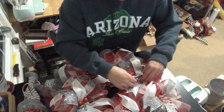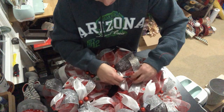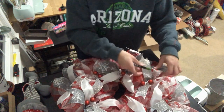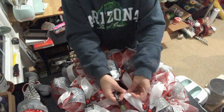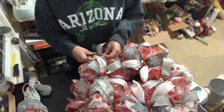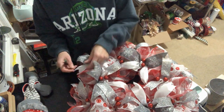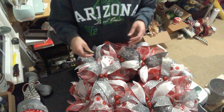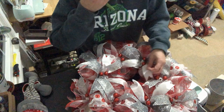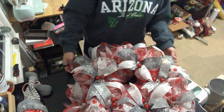All right, and now that I have all my ribbon on and my pipe cleaners have been fancied up a little bit, it is time to try to put these Santa Claus on. You know, this white ribbon is nice, but for some reason it loves to curl on the ends right here, and it just drives me nuts. It doesn't matter how I cut it. I don't know, maybe it's just the style of ribbon.